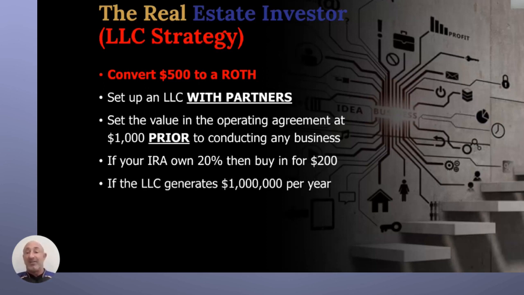Then let's say the LLC, as you were seeing in the example before, we were working with people fixing and flipping homes. Let's say it generates $1 million that year in profits. Then your $200 investment just generated a $200,000 gain with your 20% ownership by setting up the structure that way. You can originate an LLC and do this yourself. Just keep in mind that you can't compensate yourself out of the LLC. If your IRA is an investor, you can manage and oversee the activities. You just can't compensate yourself.